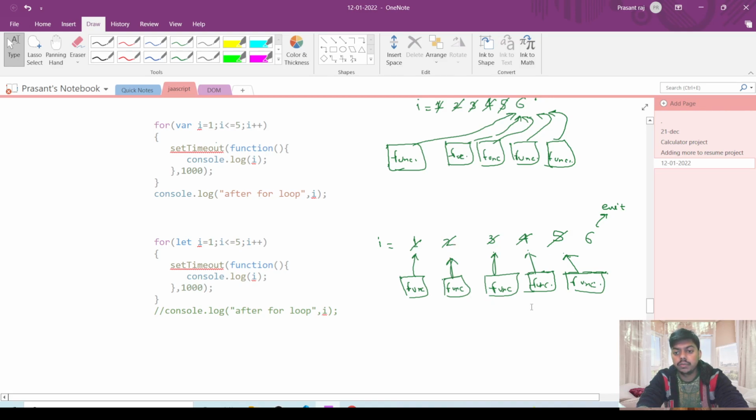In this way 5 functions have been created, and after that this will be printed after 1 second. So it will print the value of i associated with i value 1, it will print i associated with i value 2, and this way 1 2 3 4 5 will be printed, right?